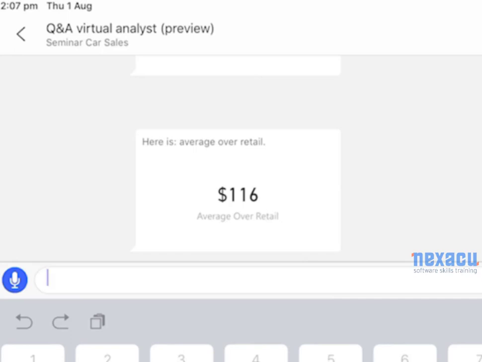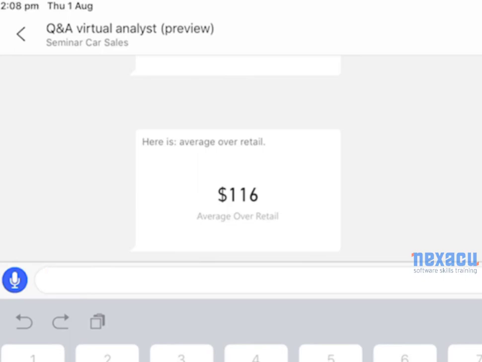So basically I'm getting an average of $116 over retail for each sale. So this is our car dealers, this is what we're paying for the floor mats and double overhead cam foxtails and other extras that we've ordered with our car. That's all money over the retail price.